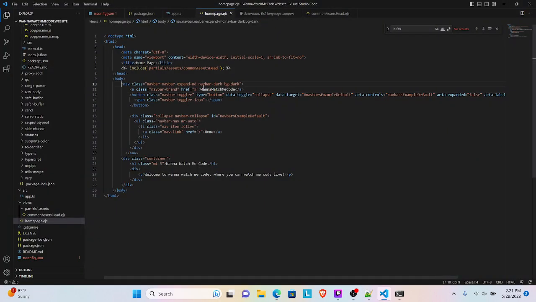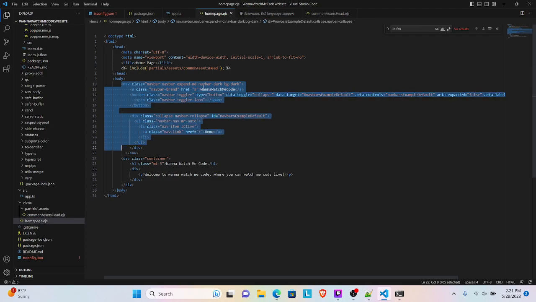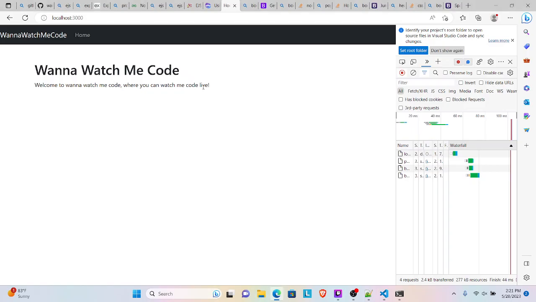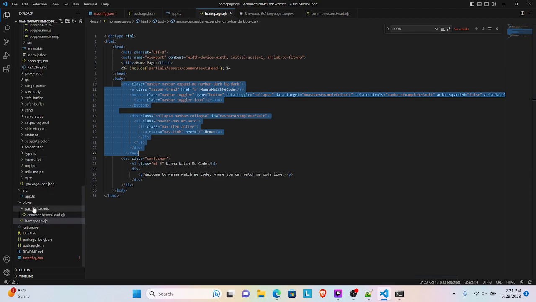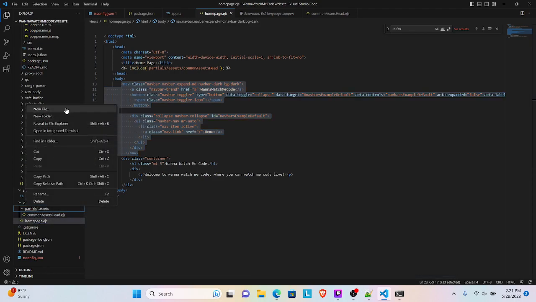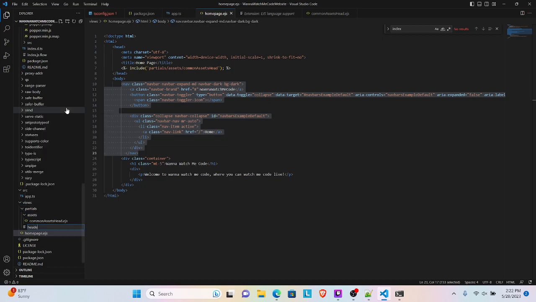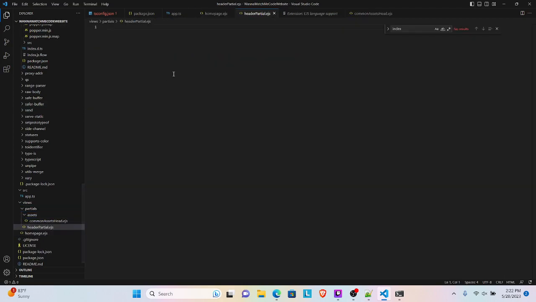This header is going to likely be on every page. And it might change, so the active page would be grayed out or highlighted or something, and the other ones would be less bright, to indicate what page you're on. It might be dynamic, but right now we will create a new partial for it, and this will be our header partial.ejs.